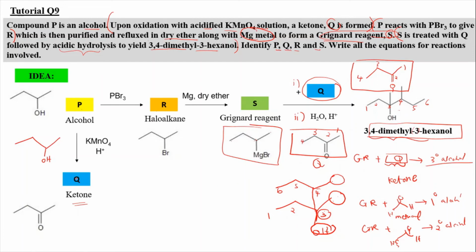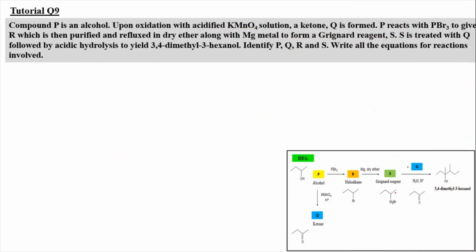So I think for any kind of reaction, you need to have the flow chart or a diagram in order to help you to understand the situation. Okay. Now we're going to use the idea that we have made, and then we're going to use that to write the equation nicely one by one. Okay, so first we have our alcohol. So when our alcohol reacts with PBr3, we're going to produce R, which is haloalkane. So OH is going to be replaced with Br. So this one is the first mark here.